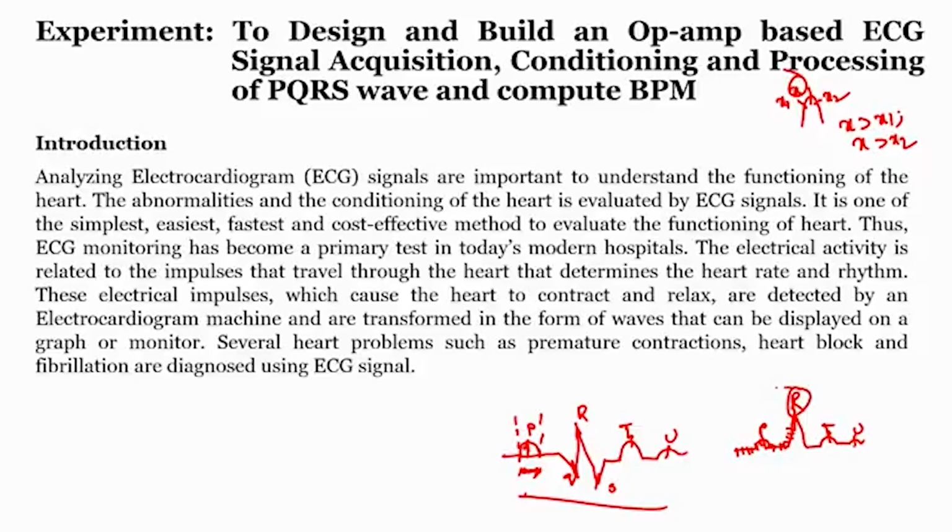But how do I differentiate which is the P peak, which is the R peak, which is the T peak and which is the U peak? It is very hard to differentiate, but if I can pass only the peak of R, neglecting the other peaks, right, I can get only the R peak, and if I count how many such R peaks I am getting with respect to 1 minute, I can easily calculate BPM. So, that means I have to know some knowledge of the QRS peak too, I have to know some knowledge of the ECG signal too.